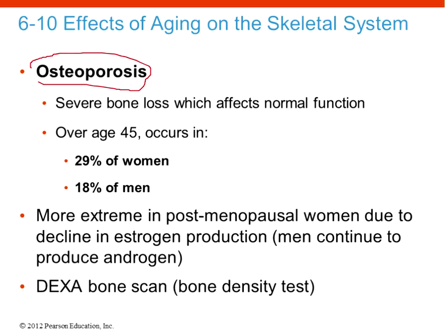And if it continues, you could ultimately get what's called osteoporosis. This is severe bone loss which really impacts normal function. As you can see, it's higher in women over the age of 45 than men. The reason for that is primarily that postmenopausal women do not produce as much estrogen, if any at all, compared with men who continue to produce testosterone. And as we know, sex hormone is a driver of osteoblast activity. So if you lose a driver of osteoblast activity, you can see there's a danger there for your bones to become weaker. Also, as people get older, they can be less active, and that also could cause bones to weaken. So there are several things at play there.